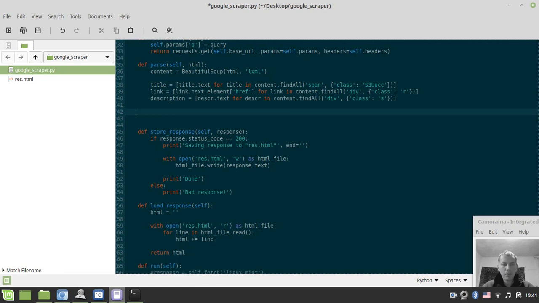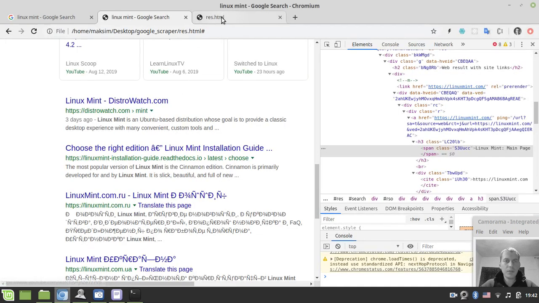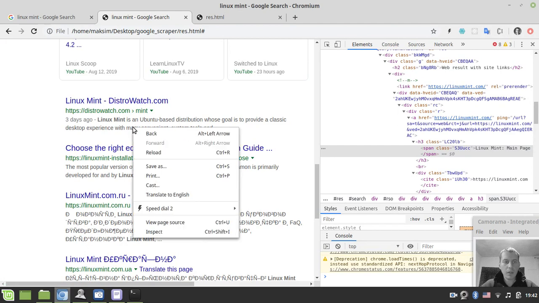Well, let's try to bring this in a more well-formed way. So now we need to loop over the range of the lengths of the indexes of every single list here. So for index in range from 0 to length of whatever of these guys, well, the description is actually the length of 12 elements for some reason. Probably it's not the very precise class selection here, but well, maybe just hold on a sec.